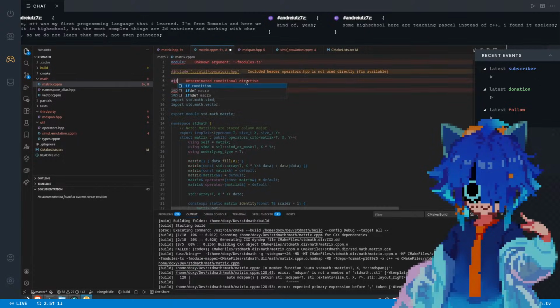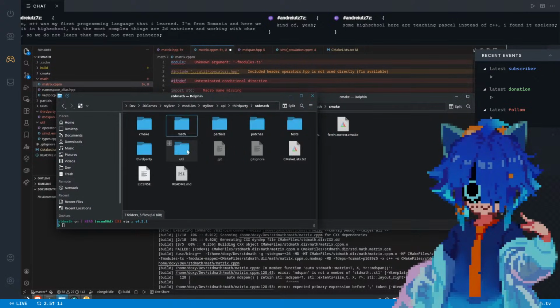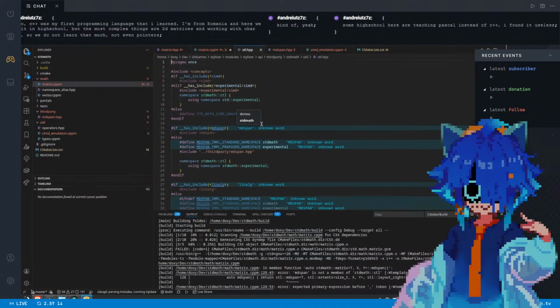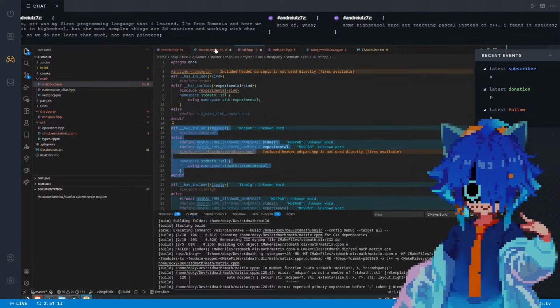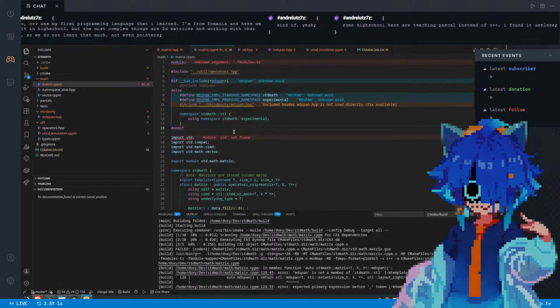So hashtag if and def. Let's grab STL from the old version. We should have the mdspan. Okay.